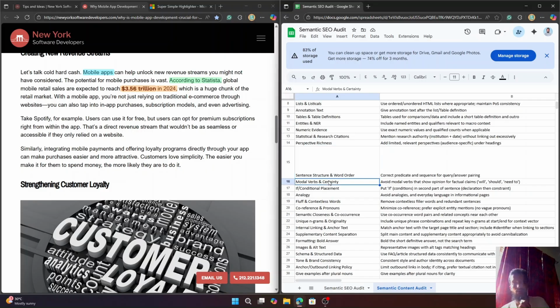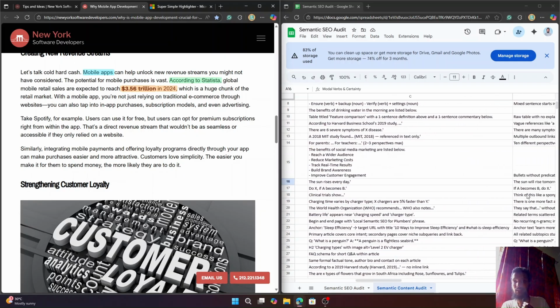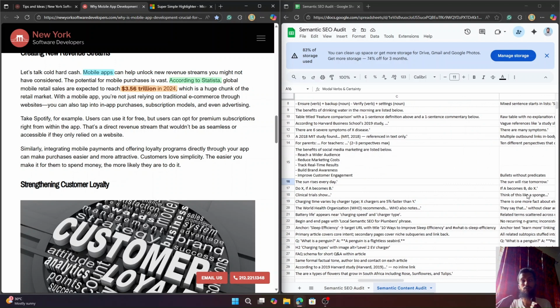The next one is modal verbs. Avoid using modal verbs like will, should, need to, because this makes you less of an expert. Instead of will, should, and need to, you have to give a direct answer. Let me show you an example. The sun rises every day. This is a good example, a strong, confident sentence.